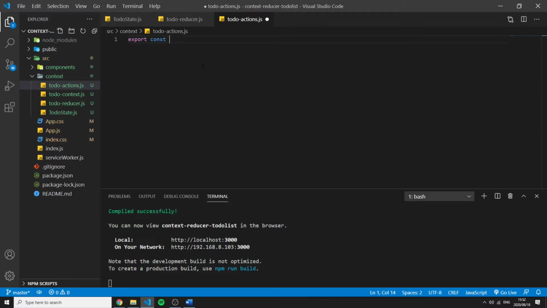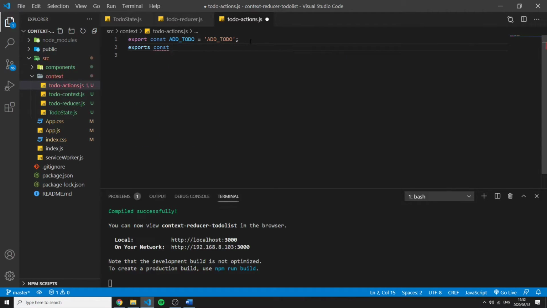So here I can say add to do. We're going to have some string identifier to add a to do. So I'm just going to copy that exactly into this right here. So in the useReducer example, this would have been increment and decrement. So I'm just setting it equal to this variable, so I can get IDE functionalities to just import this, so I don't have to worry about spelling mistakes.